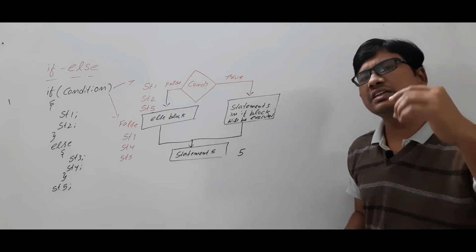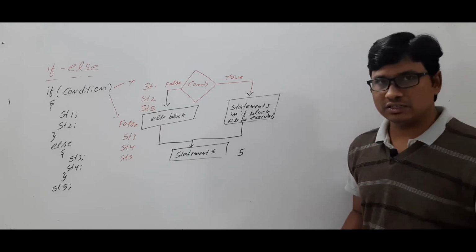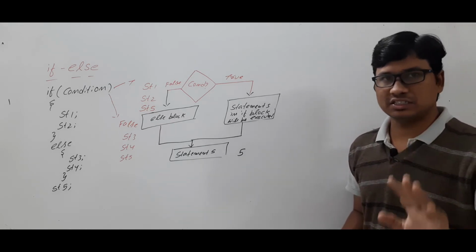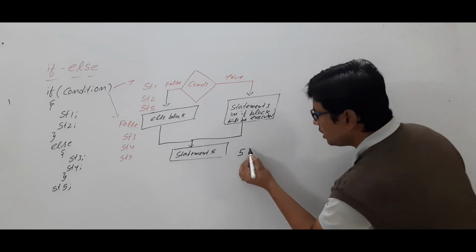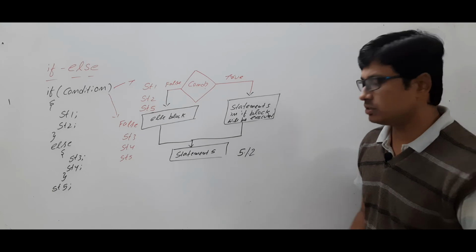Now when we will say that the given number is successfully divisible by 2? If the remainder is 0, then I can say that it is successfully divisible by 2. So whenever we want to check the remainder, we will use the modulus symbol.